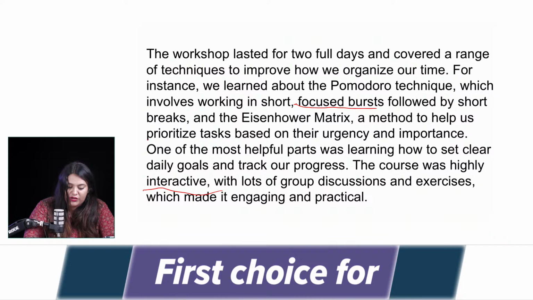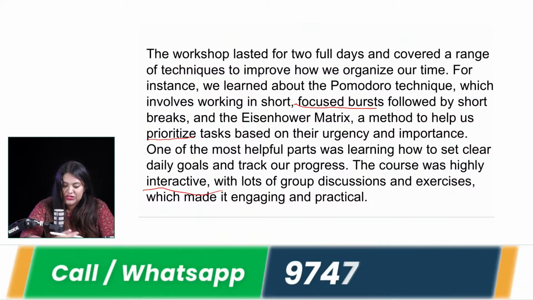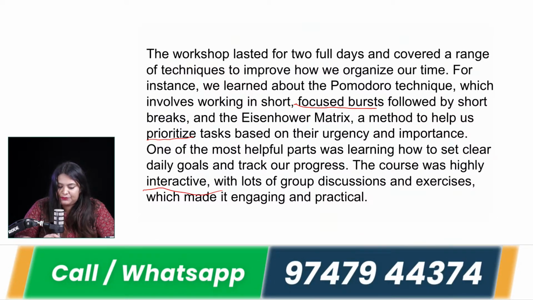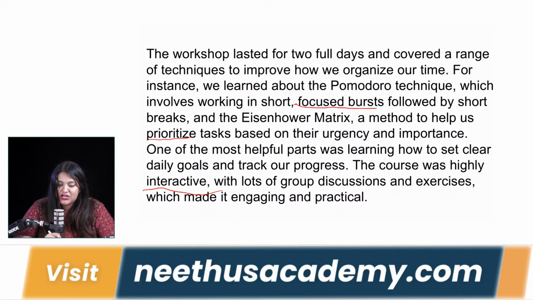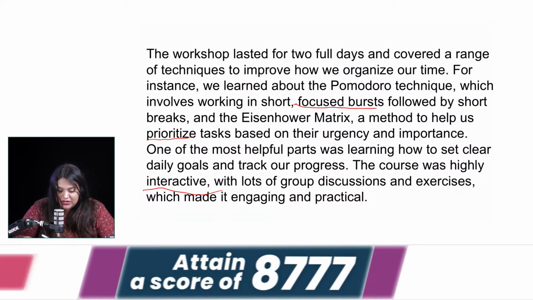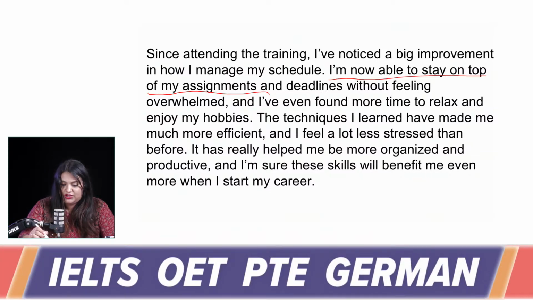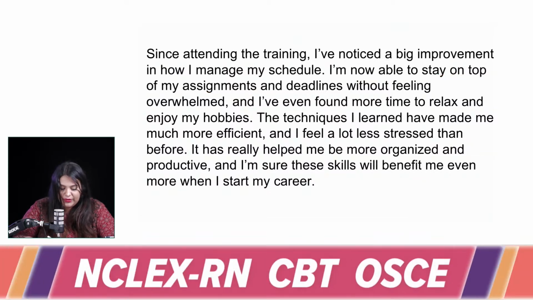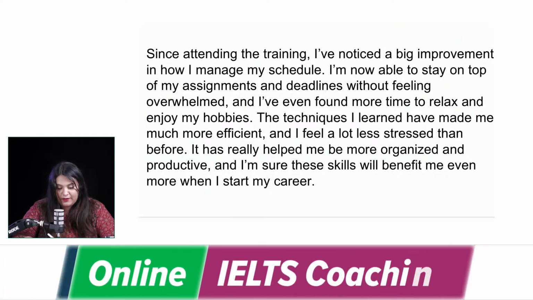Prioritize is another common word that you guys are very familiar with, which means to arrange and organize tasks in order of importance. You can see that here: the Eisenhower matrix, a method to help us prioritize tasks based on their urgency. So you're prioritizing that. The next one is engaging. Engaging is another common word that you guys are very familiar with. The next ones are efficient, productive and lasting. These are the common words.